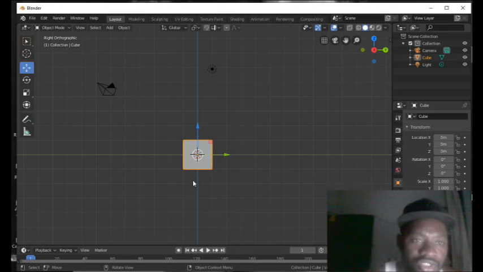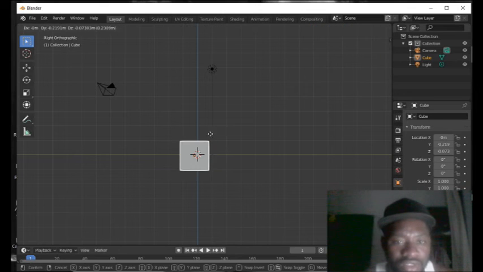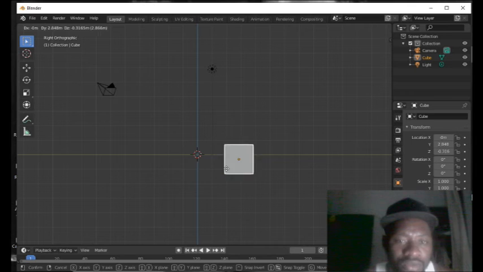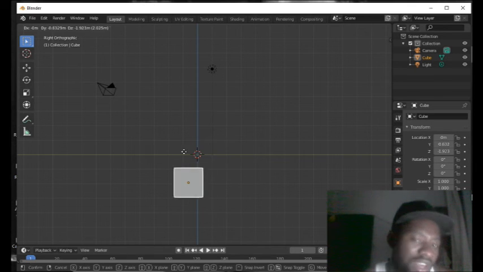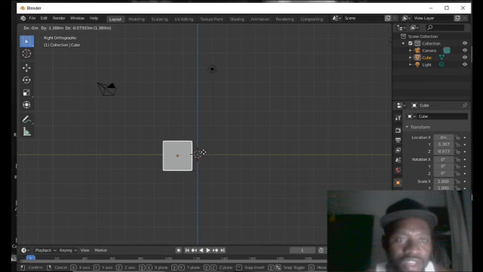If you press G without going to the move tool, it originally gives you the possibility of moving the object to any position. But if you use the move tool, then you can move the object only along a specific axis, either the X axis, the Y axis, or the Z. But if you press G, you can move the object to any angle.